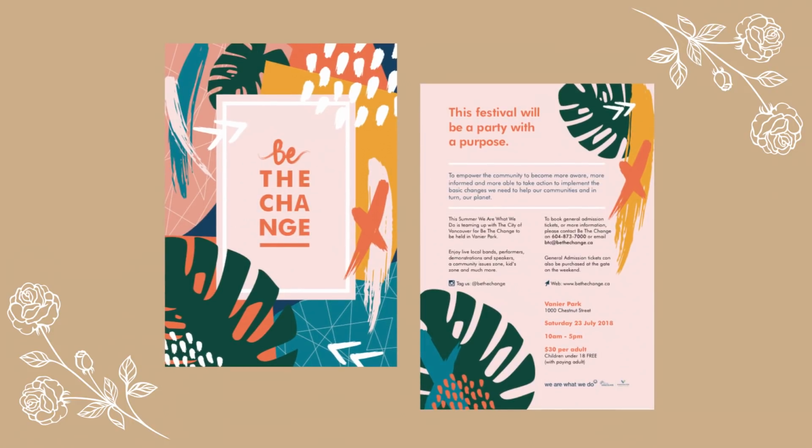It's definitely my favorite that I've made so far. The process of it was just so much fun, because now that we knew how to make vectors in Illustrator, I was able to actually paint those swatches. I made it all with paintbrushes, and then I scanned it in and colored them and went from there, which was really cool because I definitely didn't know how to do that before, but I was adapting with what I was learning and incorporating that into my work. So that was a very cool thing.